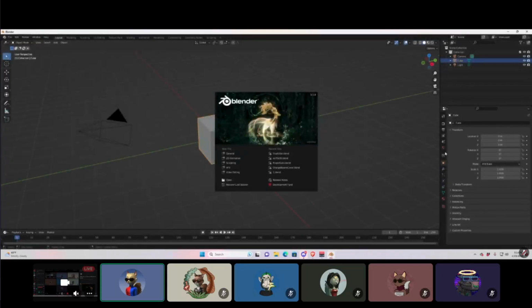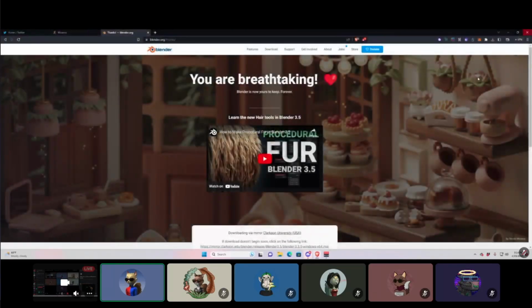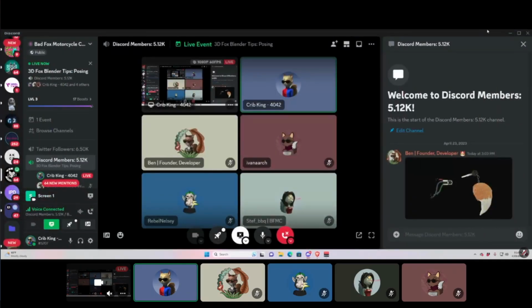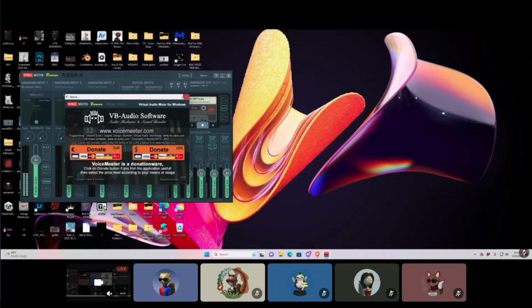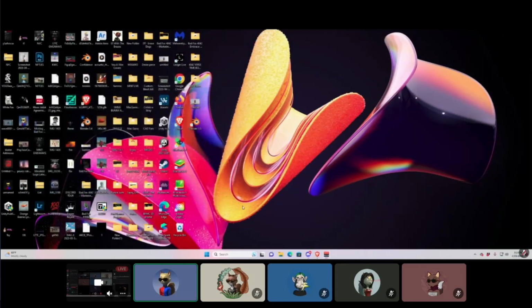For some reason, I don't think it uninstalls the old one. I had a situation where I opened a few different files and I feel like it was the older version. Yeah, see, this is 3.1. That's not what I want. All right, where is the new one? Give me a second, guys. Got a lot of stuff going on here. I don't know what this is. This looks like 3D Pringles, but I just chose a random desktop. Okay, here we go. Blender 3.5. See, 3.4 is still here. I think I need to uninstall it. I'll do that later though.